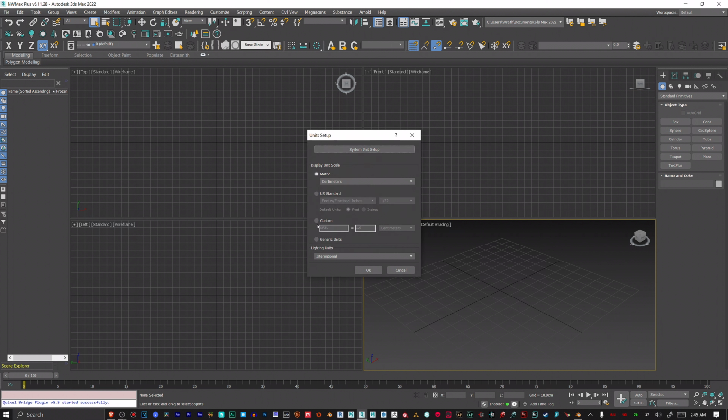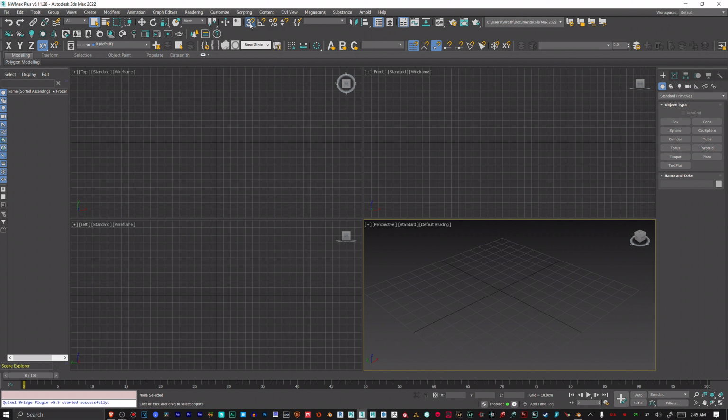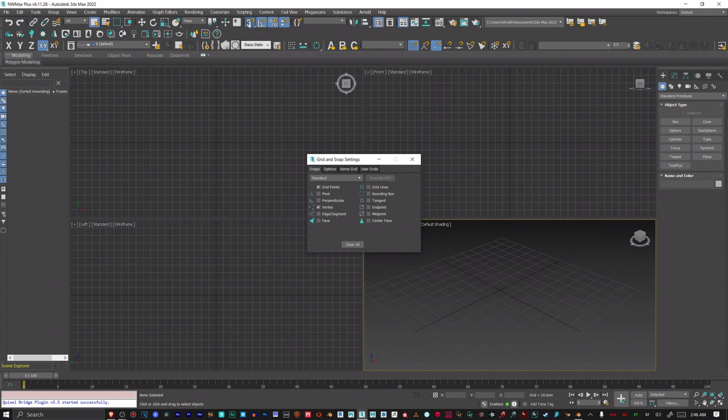Make sure this is 1 unit equals 1 centimeter. Okay. And you can even come down here. You can change this to whatever you want as long as it equals 1 centimeter. Okay. So that being done, I then come up here to snaps. And depending on what you need, you may or may not need these, but just make sure that you know what you're doing. Angle snap, definitely would want that. Percent snap, spinner snap toggle. I don't think I've ever had to use that, but again, if you need them, right click, go under grid and snap settings. I usually use grid points and vertex, and I use this at times.